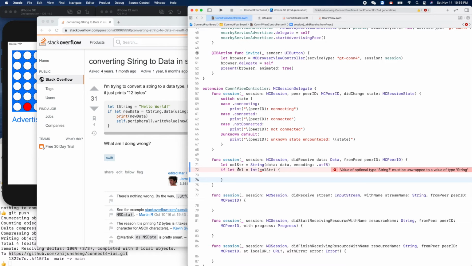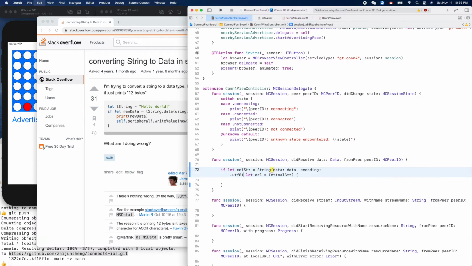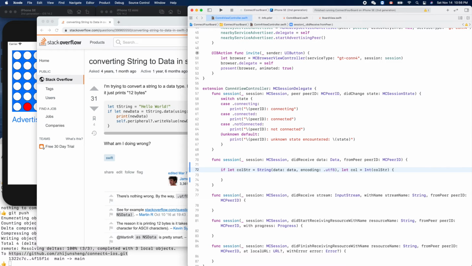Oh, this is, let's check its data type. Yeah, this one. Oh, okay, so it means this might be nil. Okay, so we can put this one here. If that, then that again.